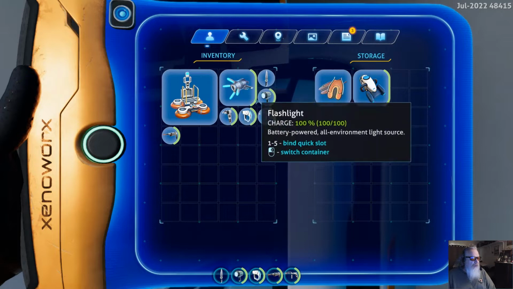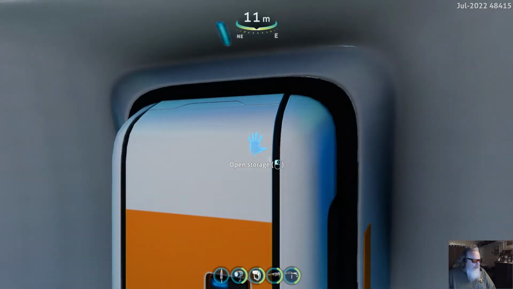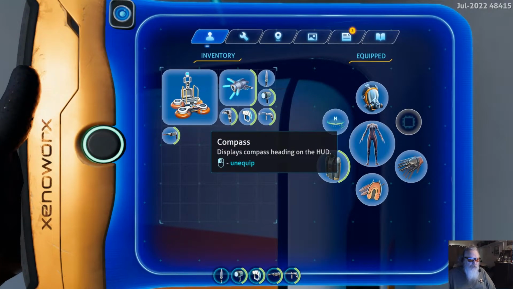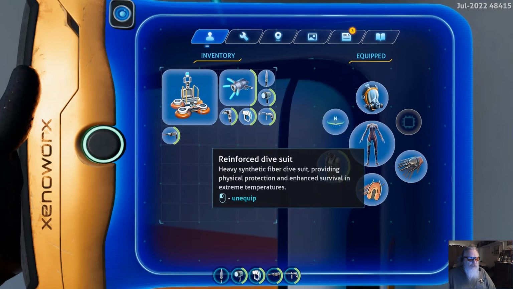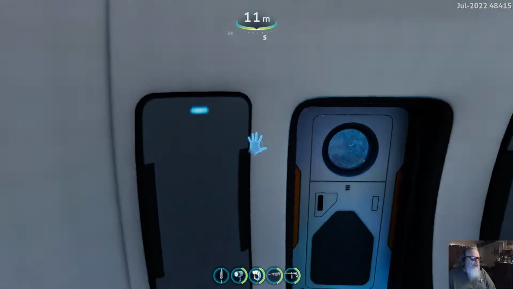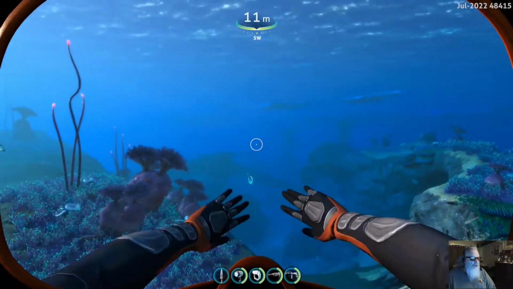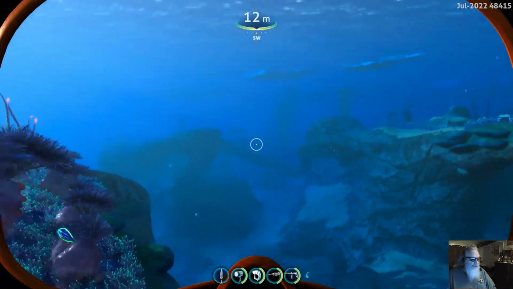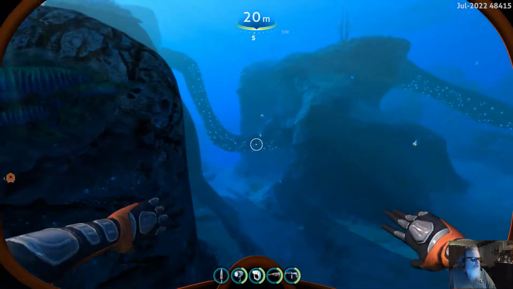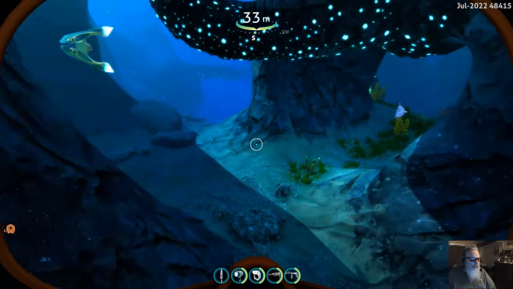So this is what we have on us. And then in our paper doll, I built the compass, the rebreather, the reinforced dive suit, got the booster tank. That way we can fly like Superman underwater. And we're just gonna check things out. Being in creative, we don't have to go find everything, although we will be cruising the entire map and seeing what's new in the world.